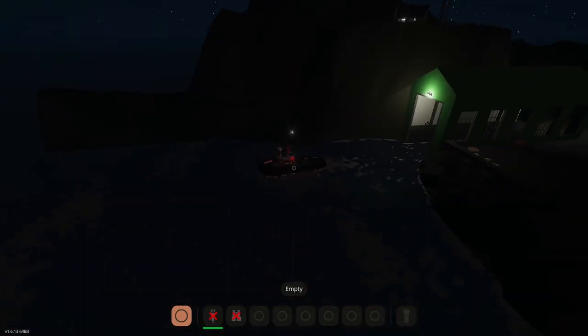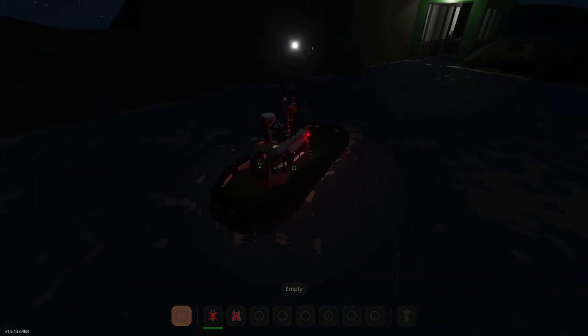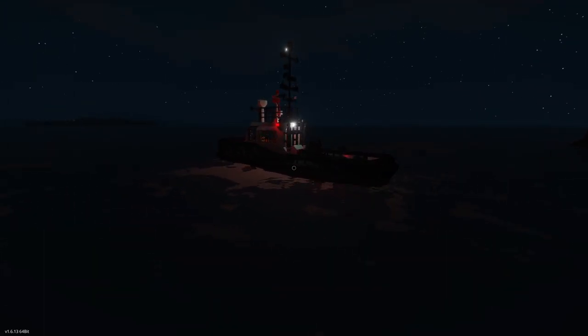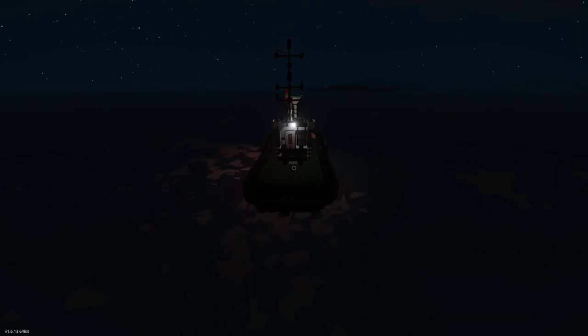All right. So let's look at this ship. We have our nav lights on. We have a white forward, red on the port, green on the starboard. They should be seen through 120 degrees, so all the way up to 120. And then we have a white stern. All right.